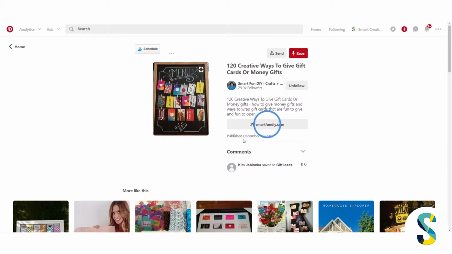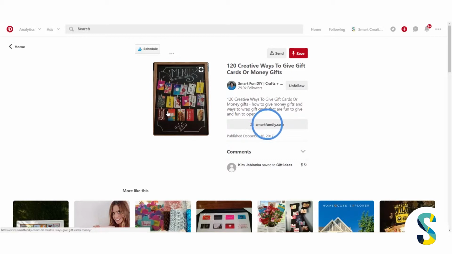I don't have a good description here. It's just pulling my metadata. And so when people are pinning it, it's just pinning with no description. So that's not good. So this is an area where I can go back into the post and make sure that all of the images that are sending traffic have data pin descriptions to help them be more discoverable.